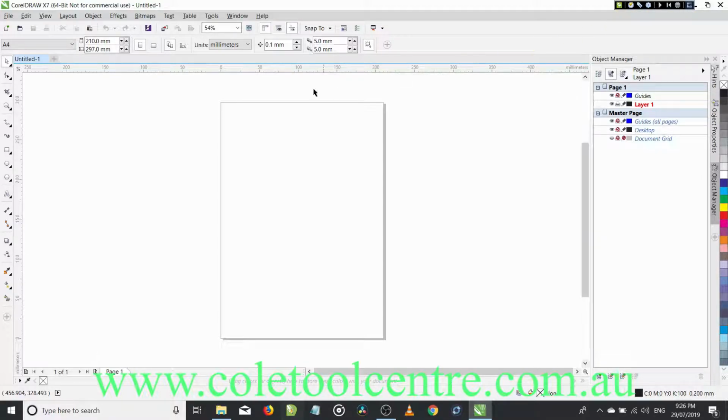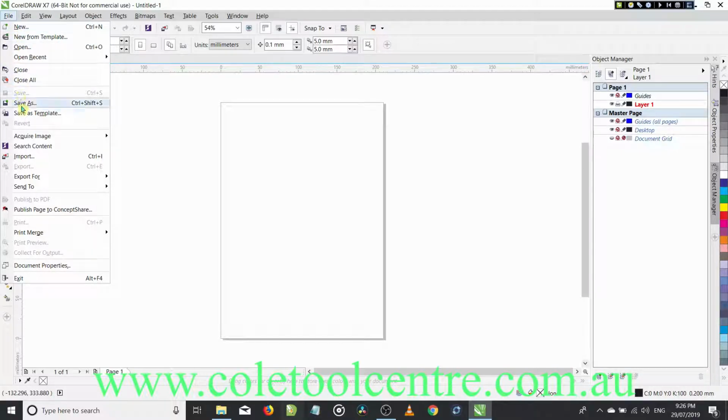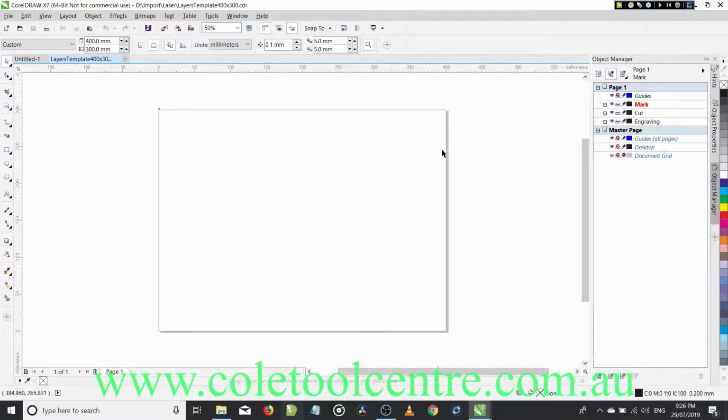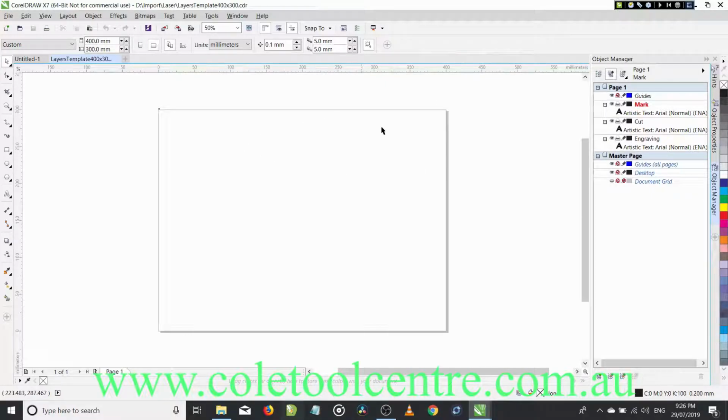for your laser machine. I will open a standard format template that I use, which is, because our machine is 400 by 300, this is a 400 by 300 sheet of paper, basically, which is their work area. We have in that work area three layers. We have a marking layer, an engraving layer, and cutting layer. And each one of those has this artistic text in here, which is 0.6 of a pixel, and it's on top of each other in this position here. Highlighted, they're all under that there, so they're on top, and then that will locate all your items.